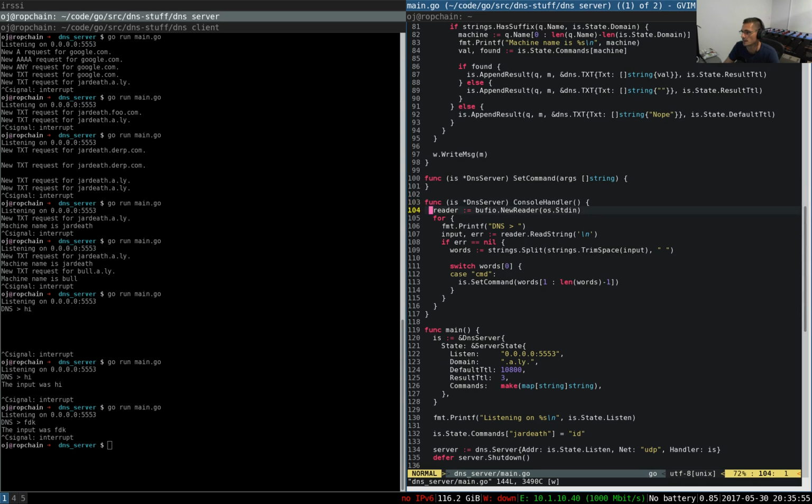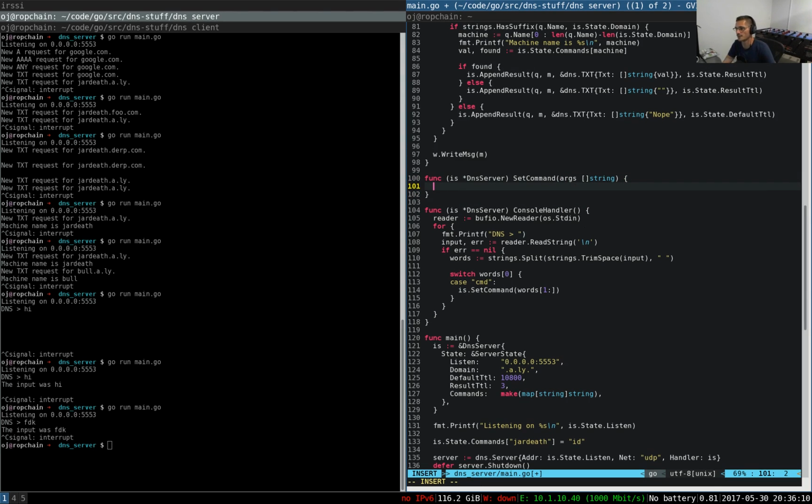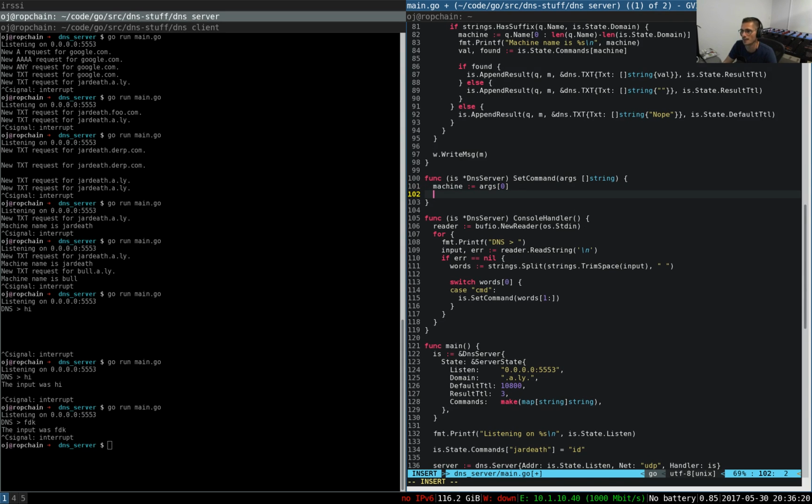Okay. Let's see if this works. Okay, so I'm skipping the first argument because we know it's CMD. Here we know that the first of the arguments is going to be the machine name. So the machine is going to be args0. And then the rest of the command that we're passing in is going to have to be all of the other arguments that we were given joined together. So I would assume we've got something like strings.join, which is the opposite of splitting. We're going to rejoin them with spaces. So strings.join args1. So everything after the first argument, rejoin them with a space.